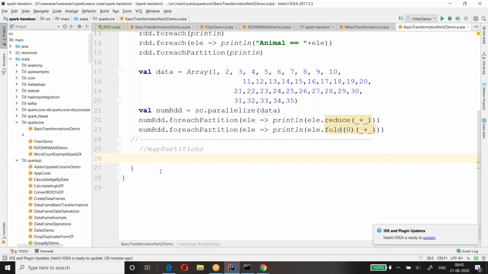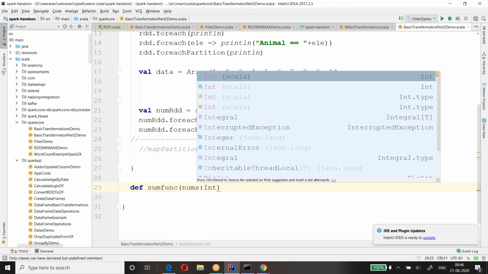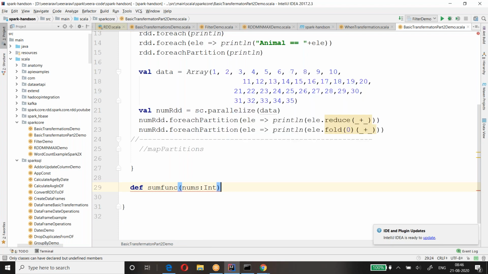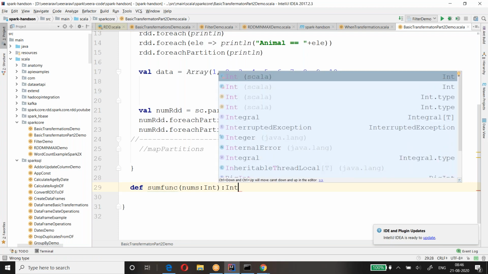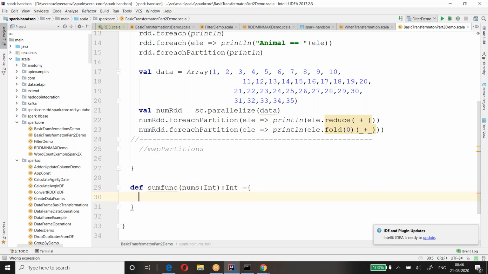So for this I'll write my own function. I think I wrote some function of my own last time. The function is summing. Very simple, guys. A sum function. We're going to do a sum. Here you will take some numbers, which are integer type. You will do the sum of these numbers and return the int or long or double, whatever number type you want. This is the program you're going to write.